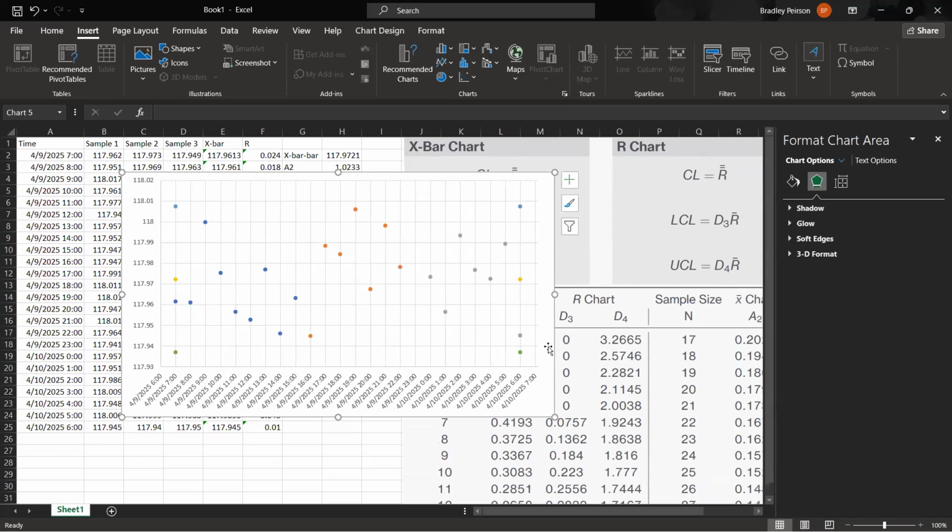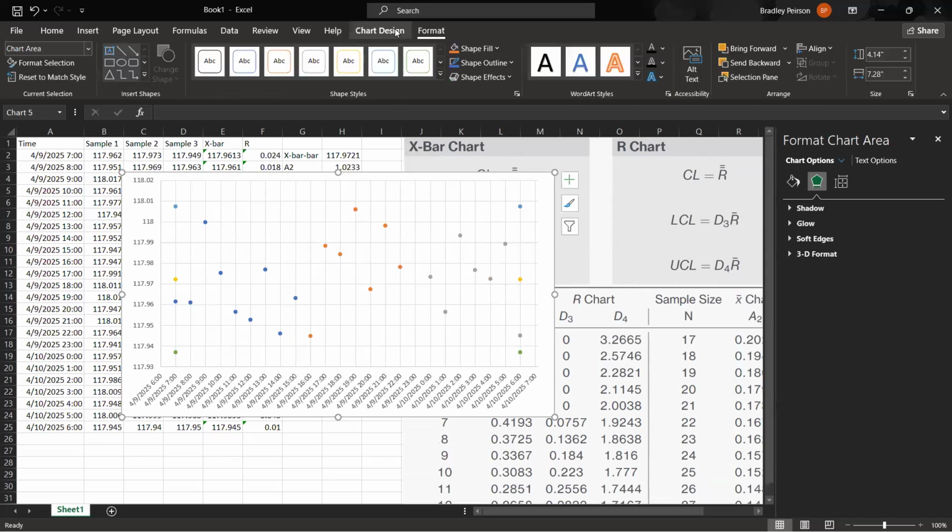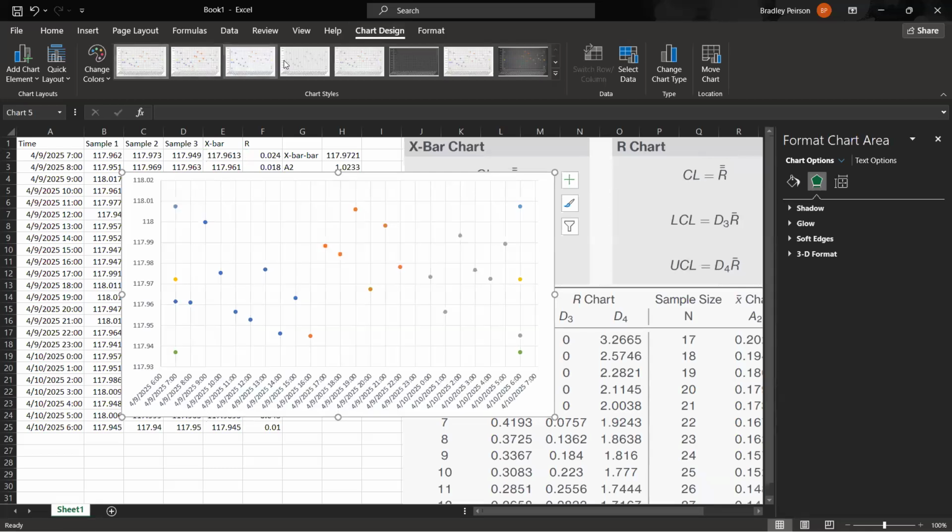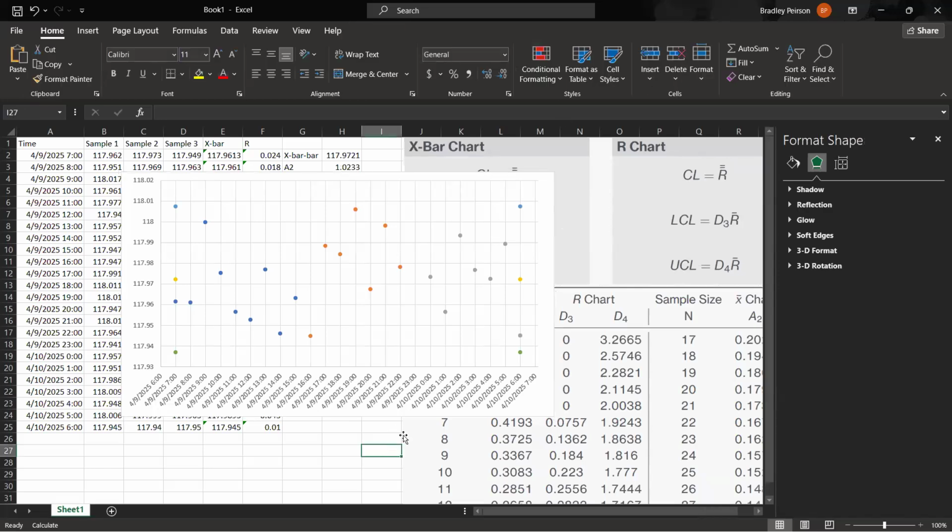From here on out, it is literally all formatting. There's no real formulaic shortcut to make this happen. I suppose if we do this enough, it would be possible to create an Excel chart style that we can apply. For instance, if we click up here on the toolbar under format, rather design, right? There's a whole bunch of chart styles, and just clicking these, you can see the chart changing as I hover over them. I haven't clicked any. You can create a custom style and shortcut some of this formatting. If you do enough of this, that might be worth it. But it's really not a big deal to format this the way we want.